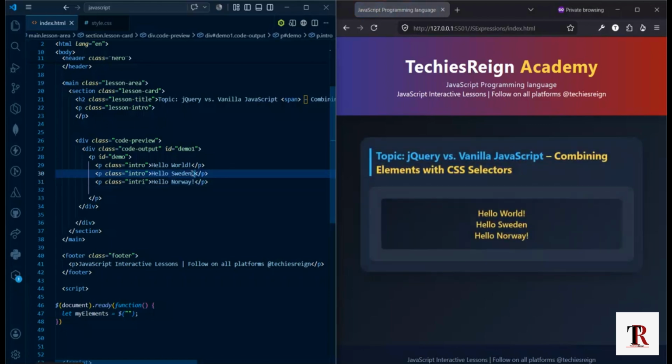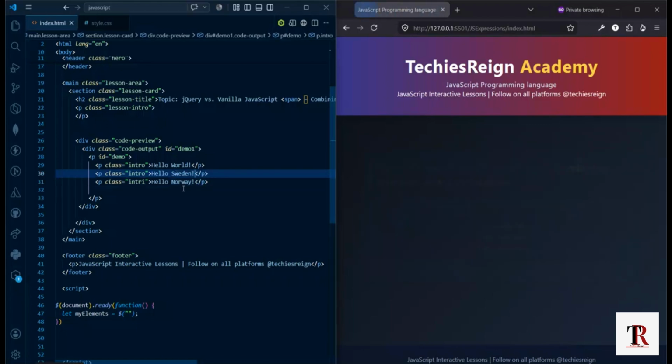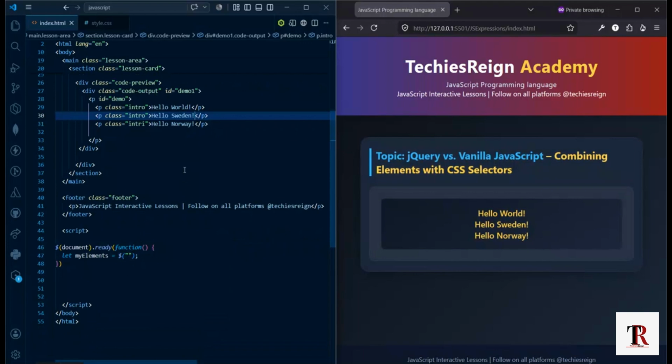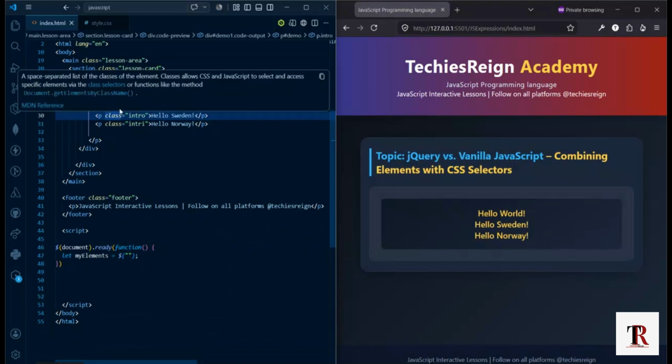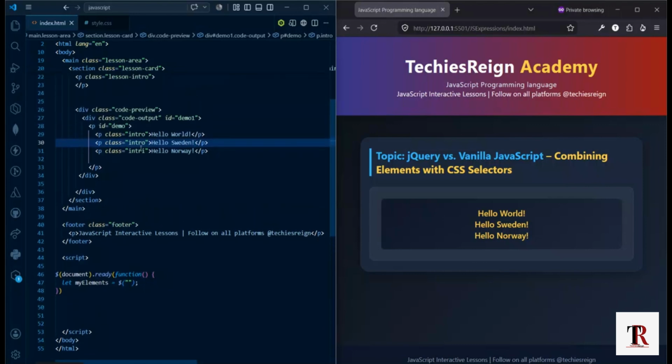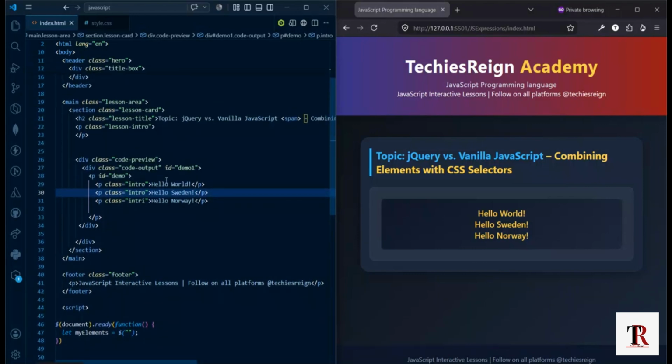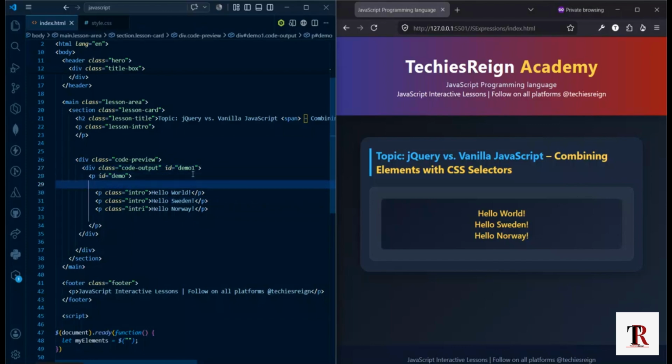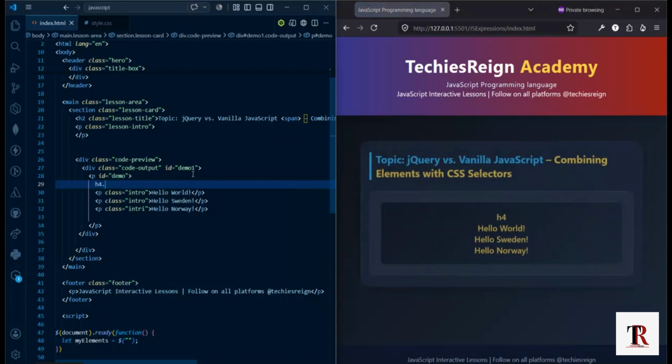Now, if you look at these three paragraphs, they all have the same class, right? If you want to target only the paragraph that has this intro class, assuming that you have other things on your page, for example, let's say we have an H4 with a class of intro.